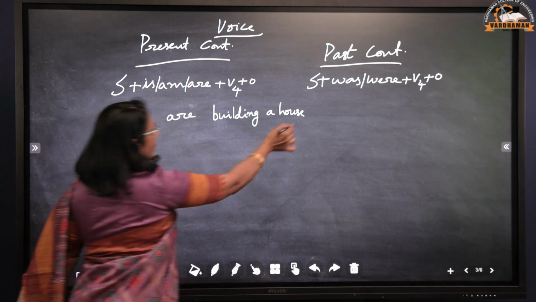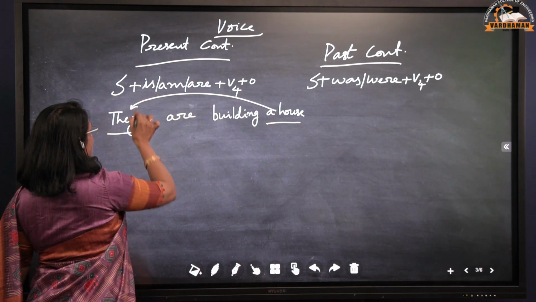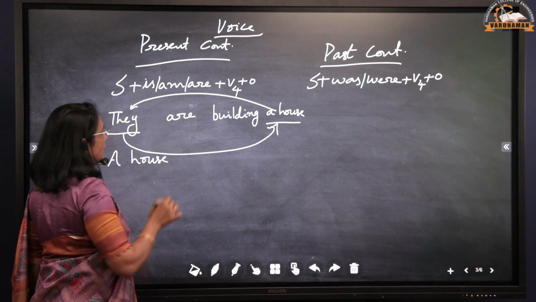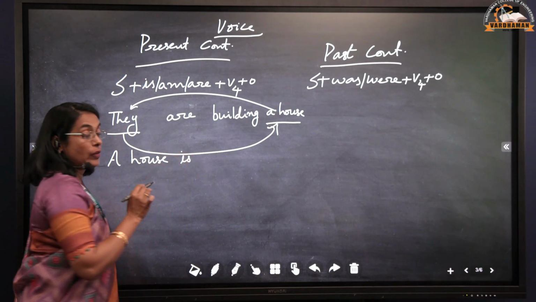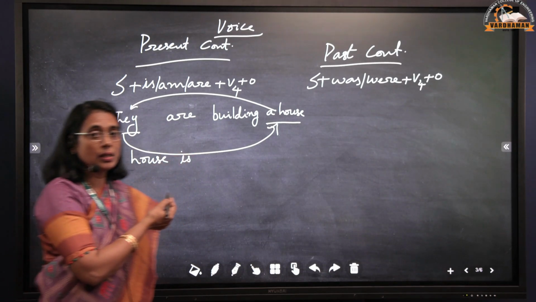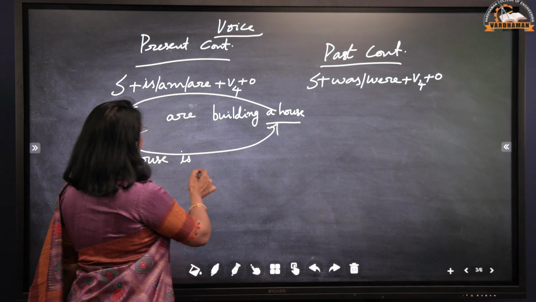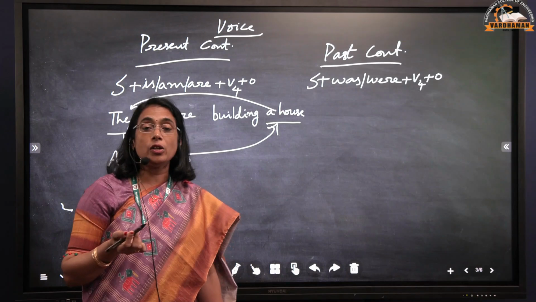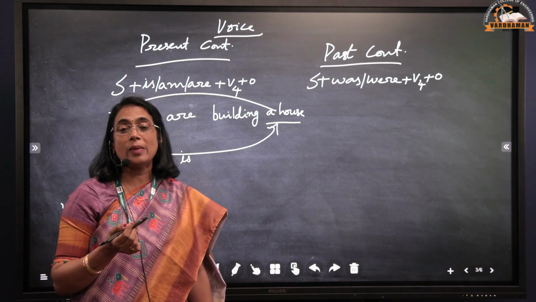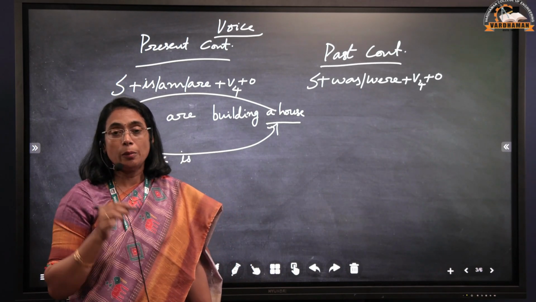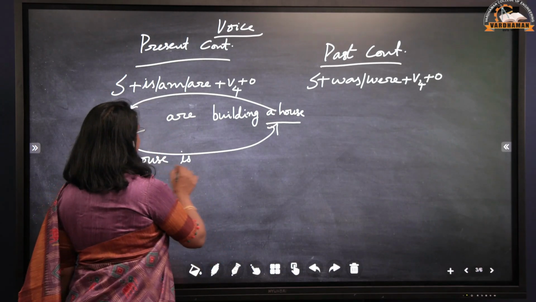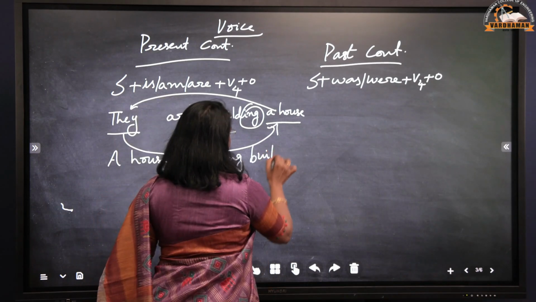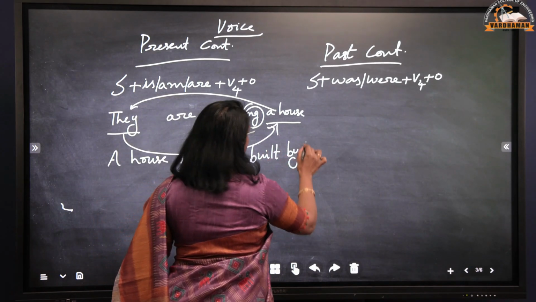Identify the subject and object. Bring the object to subject's place, subject to object's place. To start with, a house, which is singular, should be followed by is. If it is houses, we have to use are. Since it is singular, we have to use singular form of the verb. A house is being. In all the continuous forms, whether it is present continuous or past continuous, when you change a sentence from active voice to passive voice, we have to use being. So here a house is being. V3 form of build is built. Built, the preposition by them.